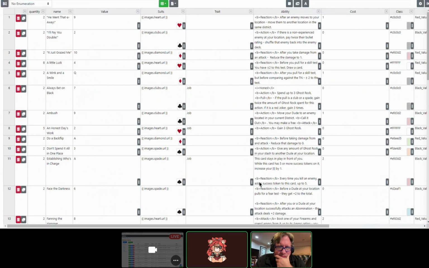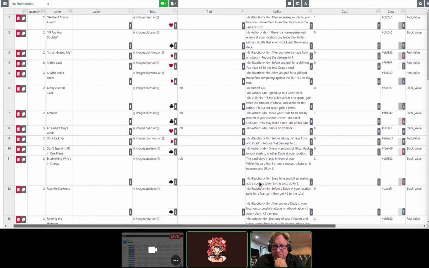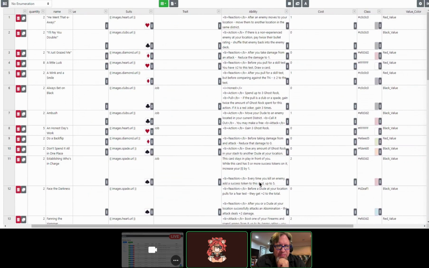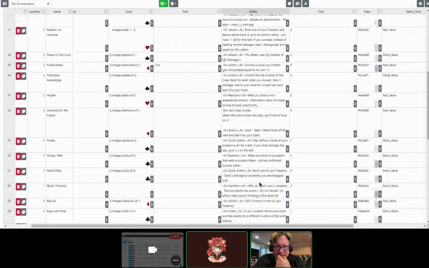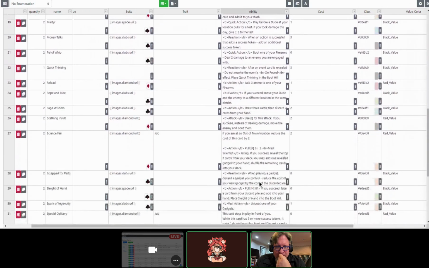So you can see I've got suits for poker value, suits is a big part of this. But I've been wondering if there are ways to essentially take an image, like a poker value, and actually place it in line with card text. Oh yeah, easy. Do you want to do that on one of your cards, just so you can see how it goes? Sure. Let's. Do I have a random one that I could just make my life easy with?